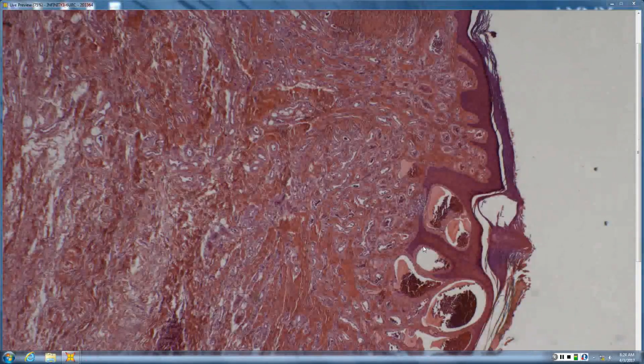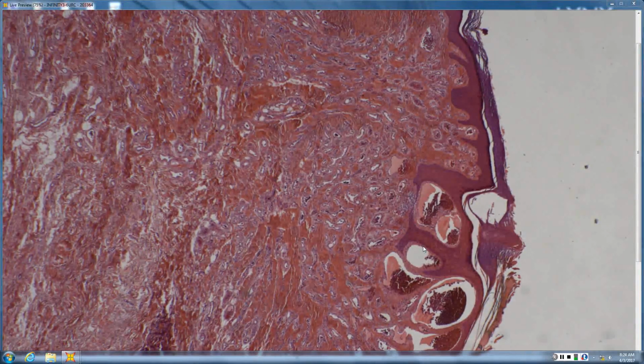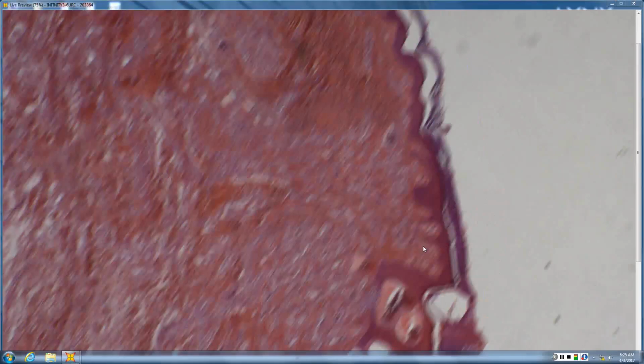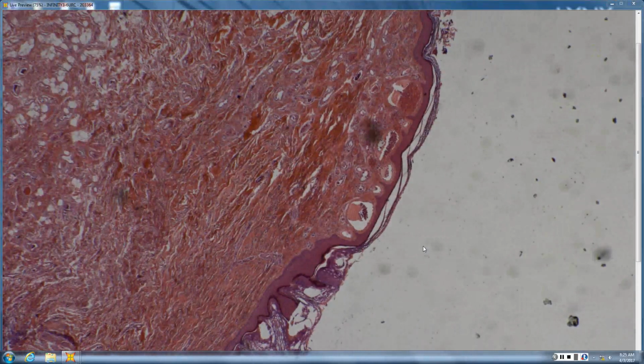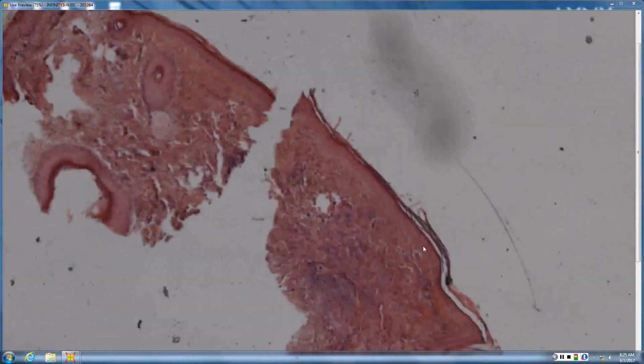Is it lobular divided by septi, or is it more diffuse in the dermis? It's lobulated divided by septi. I'd go the other way around. I'd say it's through the dermis instead of being discrete nodules with septi in between. And it's almost like an angiokeratoma up in the papillary dermis, but it goes deeper too, and it definitely has a verrucous surface. So do you know any kind of verrucous hemangioma? Yeah, verrucous hemangioma.